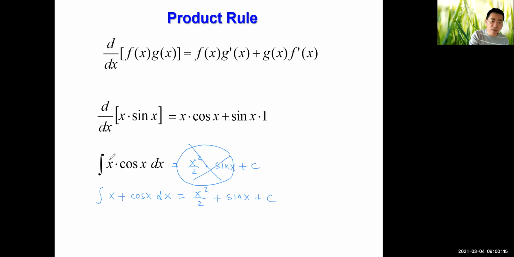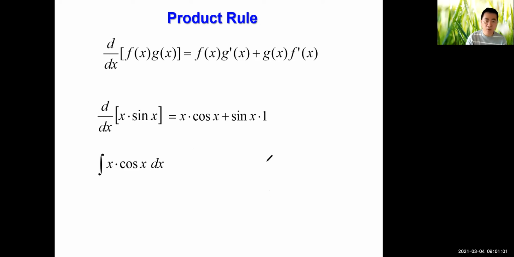In other words, you cannot integrate each part and put them together like we did with a sum. So keep that in mind. We cannot do that. Then what should we do? Well, here's a clue. Since we have this up here, you see the x cosine x. I want to take advantage of what we know up here, since I want the antiderivative of x cosine x.